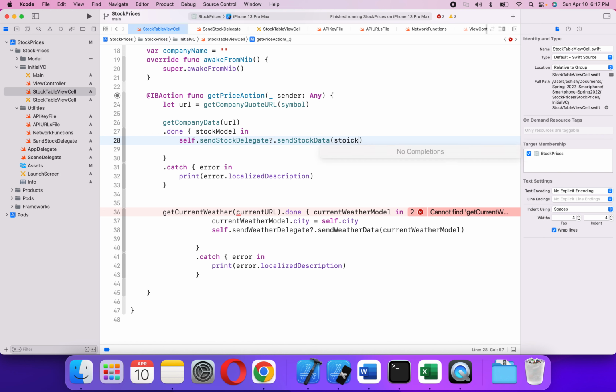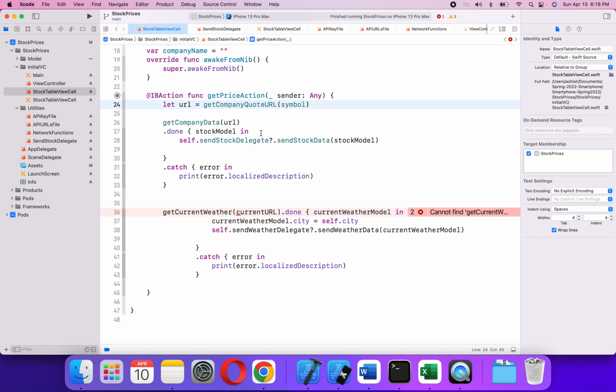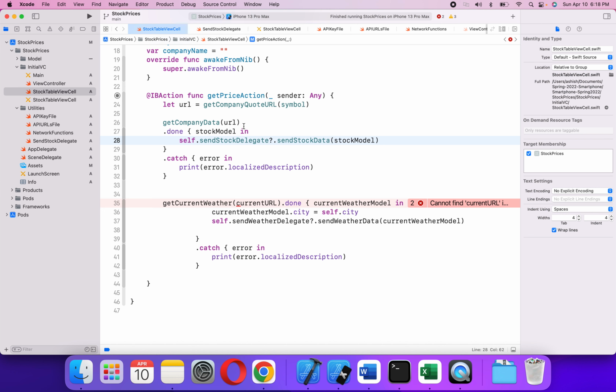We are sending stock model. Okay, so all we have to do is call this function. Whoever is listening to it, which is the main view controller, will take this model and then do something with it, right? Their function will actually be implemented over there.